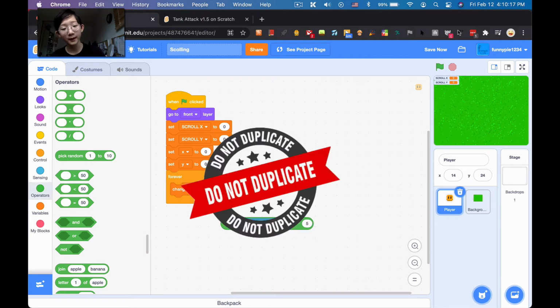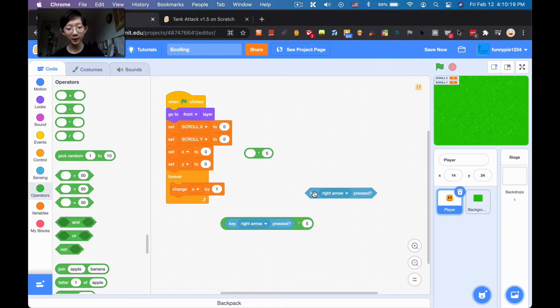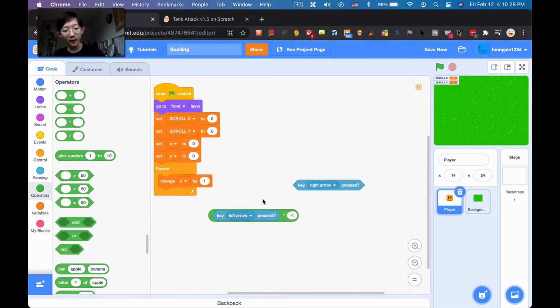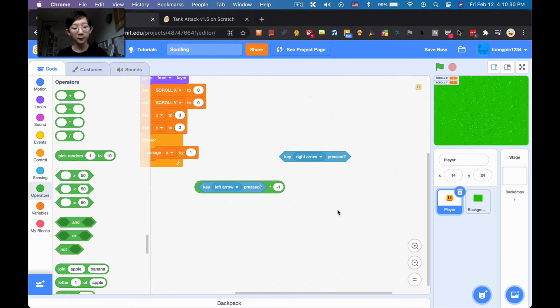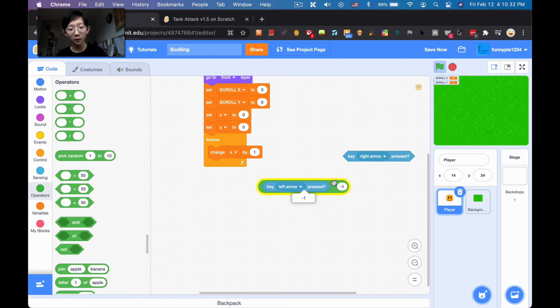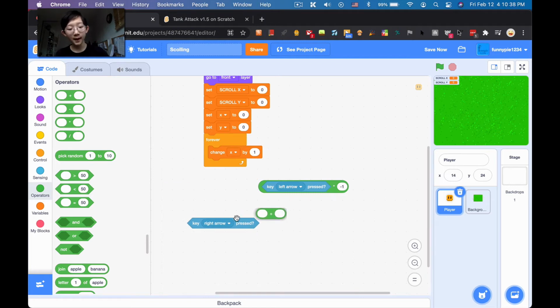So if I duplicate this, for example, and I'm actually going to change this to left arrow, and change it to -1. So this will give me a number 0 or -1, and this will give you a number 0 to 1. Now if I add these together, right?